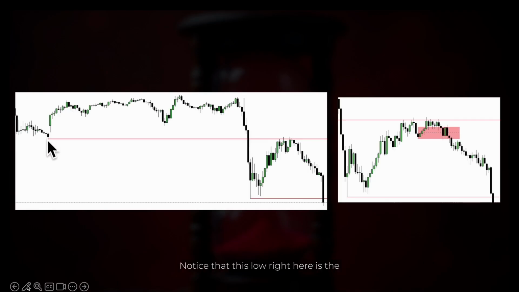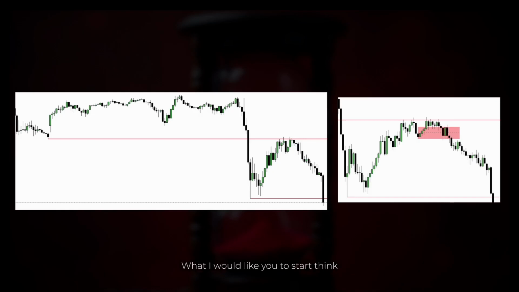Notice that this low right here is the low of an imbalanced price range. Why? Because what you can see is that we displaced through that low with this CB. And therefore what you can anticipate is that the market is going to retrace into that level, balance out the price range by offering buy side, so that the market can then continue towards the downside. And you might be wondering, balanced price ranges, what do you mean? You haven't explained that yet.